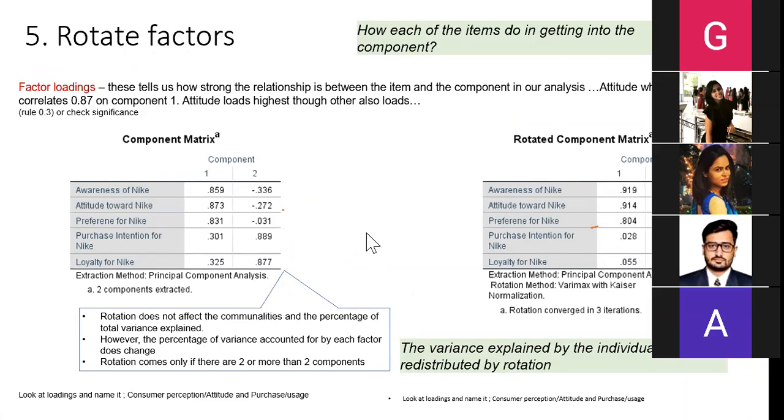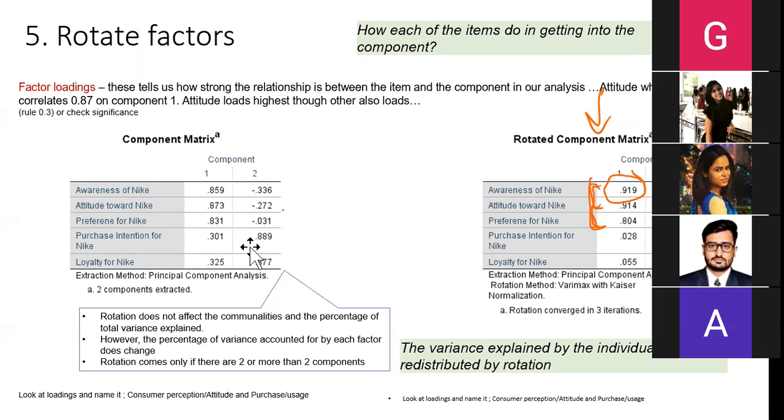One way is that we rename it after the variable which has a very high factor loading. So in this group of awareness, attitude, and preference, which one has the highest factor loading? Let's see in the rotated component matrix. Awareness. Either we rename it as awareness, but this is very close, 0.91, 0.9414, very close. So either we rename it using awareness, or we rename it using a common name which goes for all these three. Similarly, here also the difference is not that much.